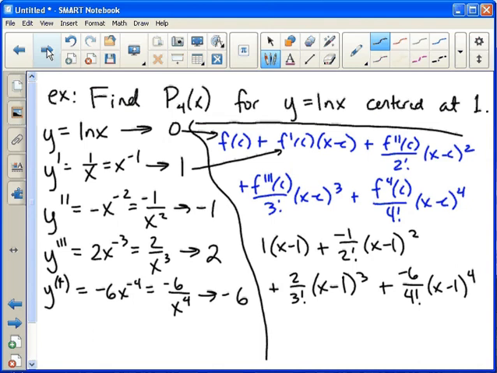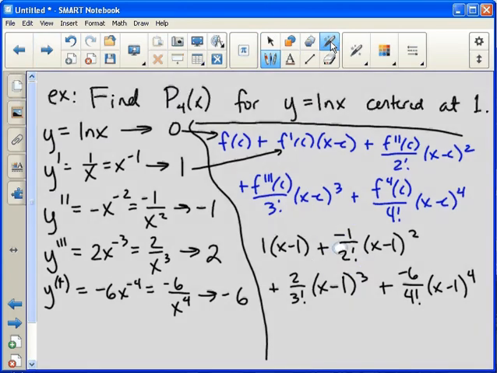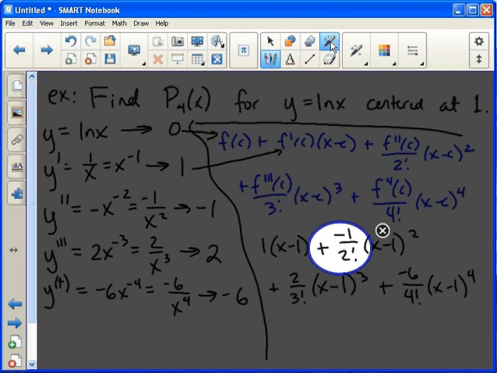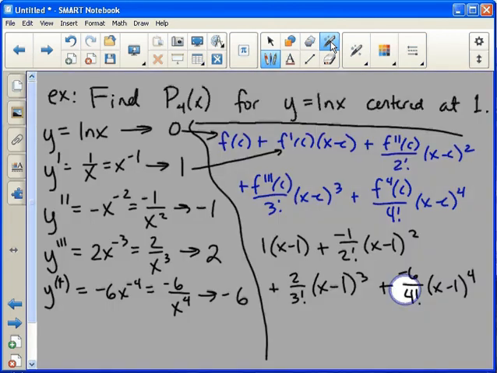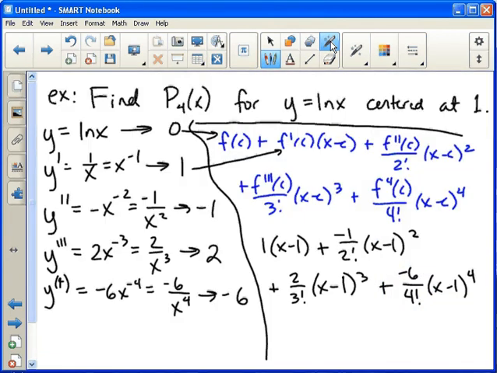Okay, so just keep in mind the negatives you could change to subtraction if you wanted. So for example, this right here could be changed to minus 1 over 2 factorial if you wanted. Or right here it could be minus 6 over 4 factorial. That would be fine. Also, it is possible to reduce some of those fractions. I would say for my test, if it's just open-ended, just leave it exactly as it is. I'm pretty confident you know how to reduce fractions. If it's a multiple choice question, though, just make sure you're looking closely at whether they have reduced those fractions, because that could be why it's looking different than yours.